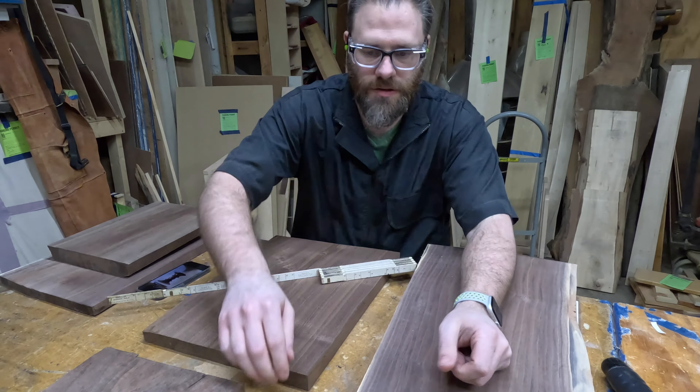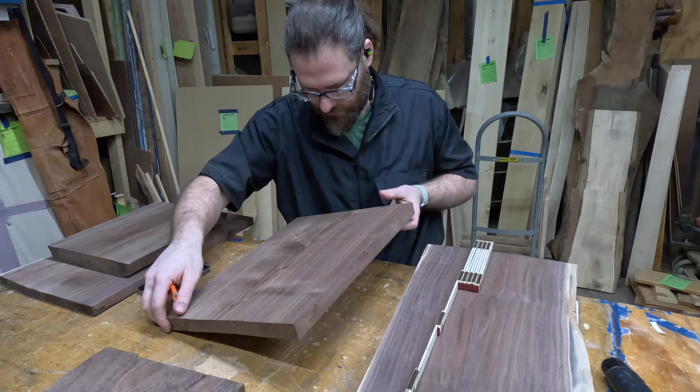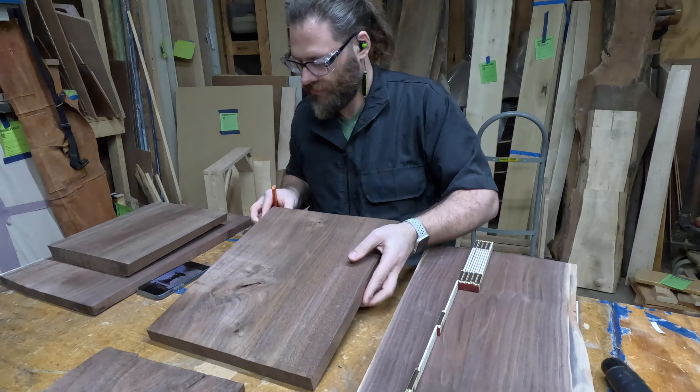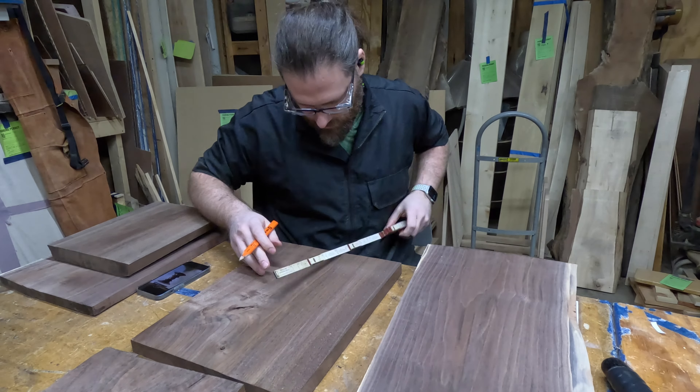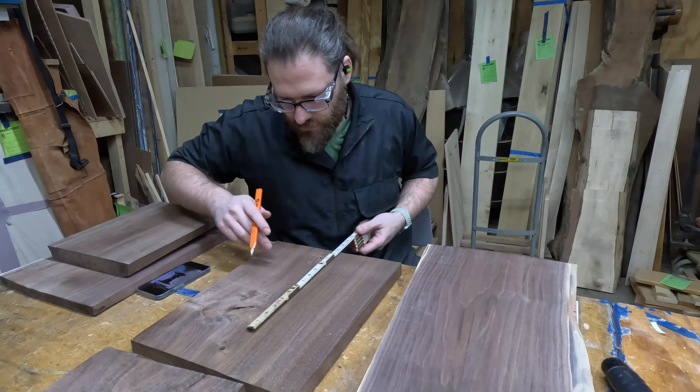With all the wood flat, the next step was to figure out which piece became which part of the stool. I examined each piece of wood, figuring out where it would fit best for its size, referencing the photo I had with all the dimensions on my phone. I figured out which part became the top and the bottom, and I worked on the center core.